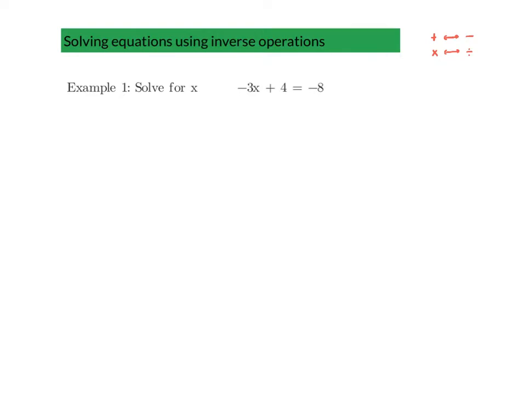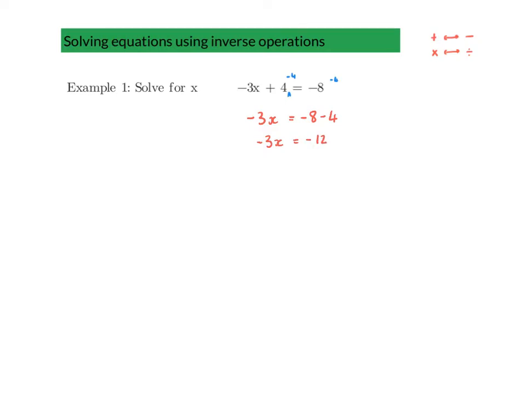And the aim is to have only variables on one side. So with that positive 4 on the left, if I subtracted 4 from the left, I'd have no 4. But what I do to one side, I need to do to the other side. So I would need to subtract 4 from both sides. What that ends up looking like is I'd say negative 3x is equal to negative 8 minus 4. So I get negative 3x. On the right, I have negative 12.